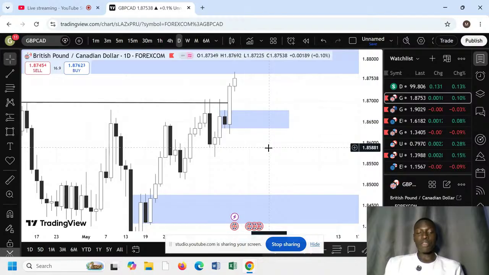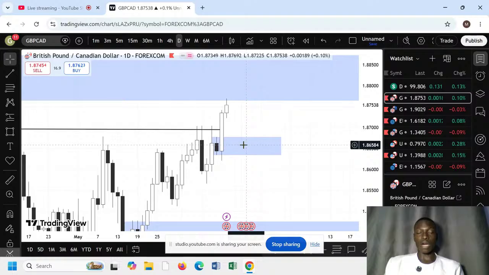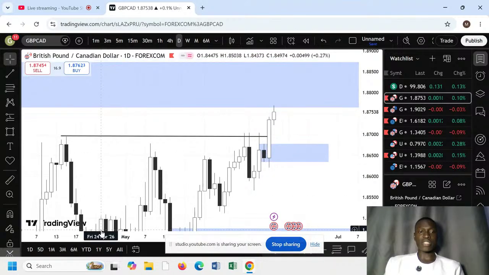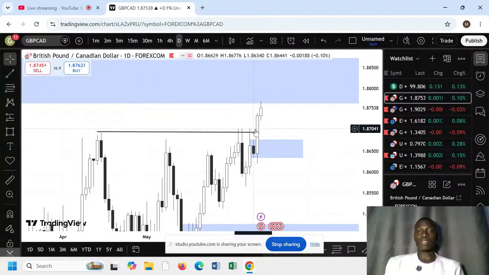So if I'm to buy, I will expect price to come back, test this order block or this zone before it pushes up. Price can even decide not to come back to this zone and just keep on pushing up. Yes, price can do that. So we always just anticipate what will be next. According to the way this is, it is a very valid break of structure and order block. If I look, I expect price to come back.